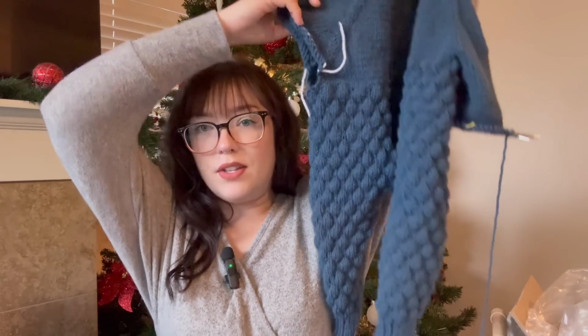It's definitely been cold enough for him to wear the other one. Like there were a few days where it was just really chilly that we were at football games for Amira's cheerleading. And so he was able to get a good use out of that one. I love it. I'm going to put it in a little memory box that I'm going to keep just keepsakes for him in. But essentially I decided I wanted to go ahead and cast on another one.